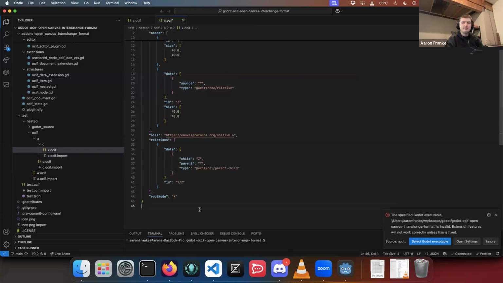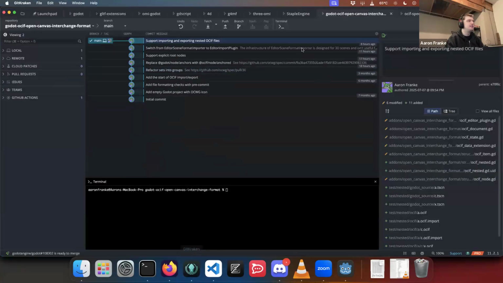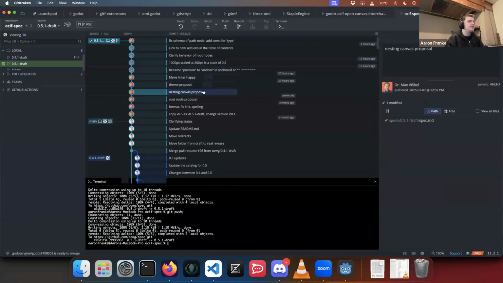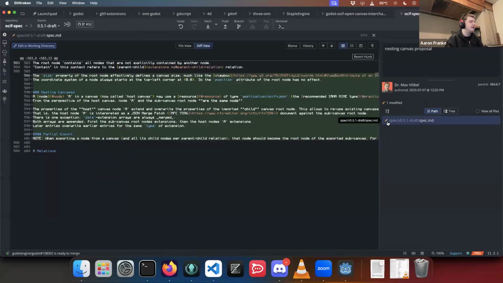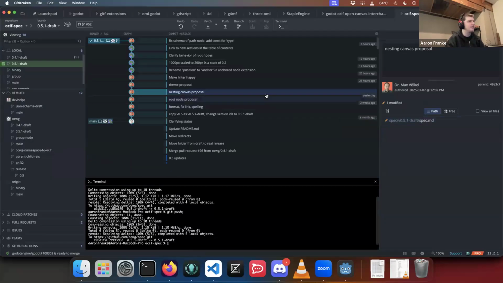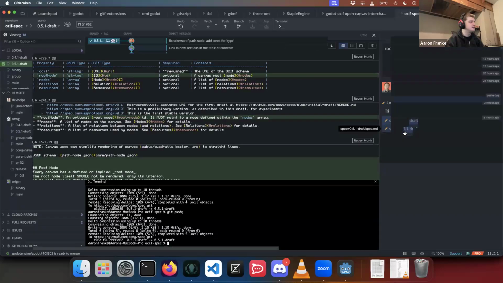So that is the implementation of the nesting canvas proposal as described here and in the root node specification here.